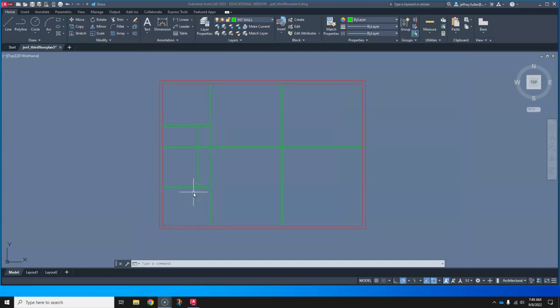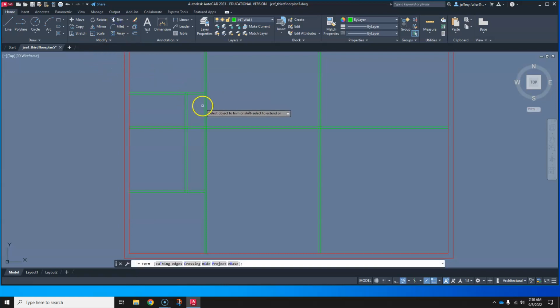Alright, ladies and gentlemen, in this video I'm going to show you how to create some closet space. A couple of things we need to do to clean up here just a little bit is this wall right here. We don't want that going through the hallway right there. We do want to cut that. Actually, the better thing to do, well, let's go ahead and just cut it for now. It's going to be easier to cut it.